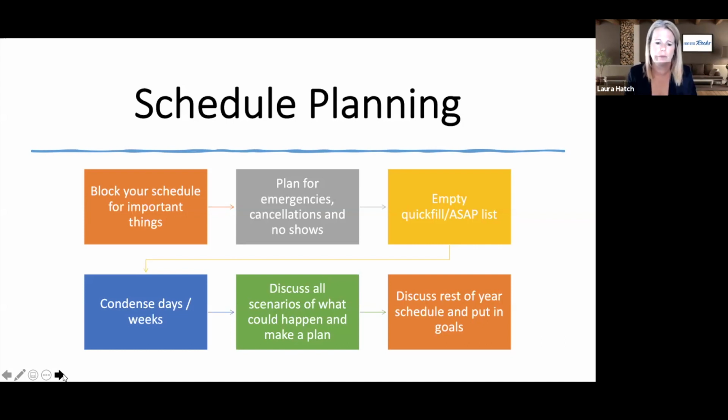They're going to get busy with work again. They're going to have kids at home and they have to cancel their appointment. They're going to be small business owners and they need to get back to work. So there are going to be cancellations in our schedule and we need to plan for it.